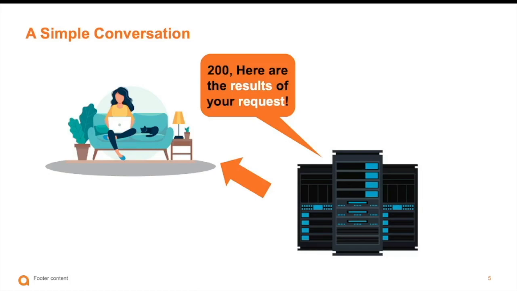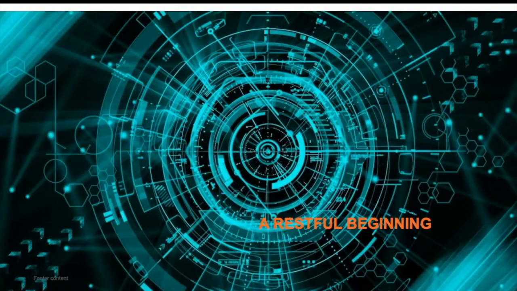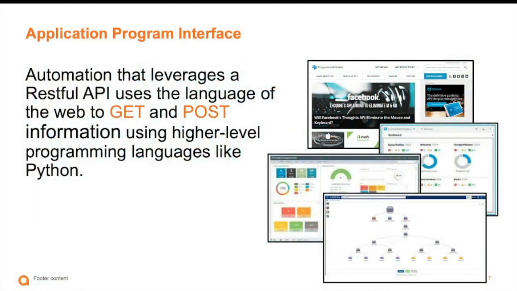And every time we want to use another API on that system, we simply return the token as our means of identification, okay? So what we're talking about here are just application program interfaces. These are a fixed set of endpoints that exist inside each of these applications that we can use the language of the web, these HTTP verbs, to get information out of one and put information in another. So nothing scary here. And we're going to use Python to do this. And I'm not here to teach you Python, but I'm going to show you how to use Python to get this done.